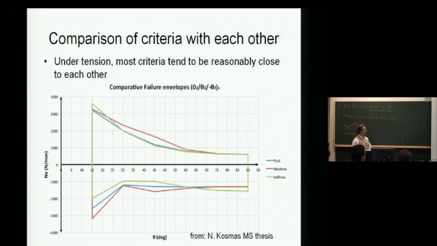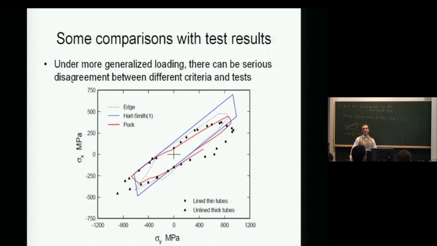And interestingly, in most cases, the predictions have nothing to do with what happens in reality. Even though the criteria seem to agree, in reality, the plus theta plies will develop a crack, a matrix crack first, which is a transverse failure. Then you get a delamination between the plus theta and the minus theta, which none of these criteria can predict, and then you get final failure. So this is to show that even though the criteria agree with each other reasonably well, they might not be close to what the actual specimens would do.